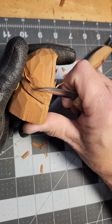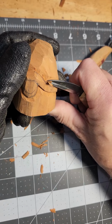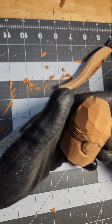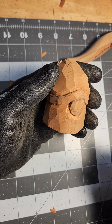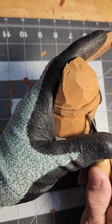Yeah, that's the thing with cottonwood bark. It can chip on you. And then you've got to work it. You'll get it. So, that's a basic face of a gnome. All right. Without the mouth, anyway.